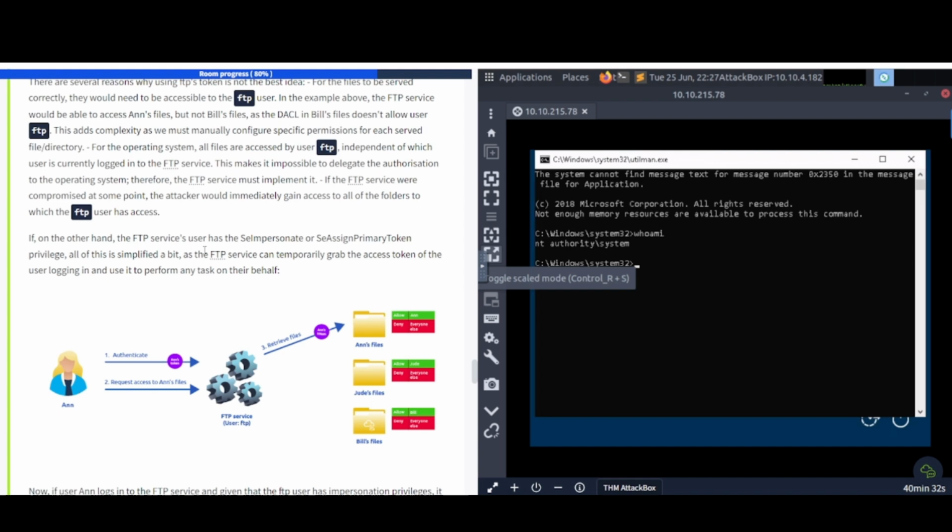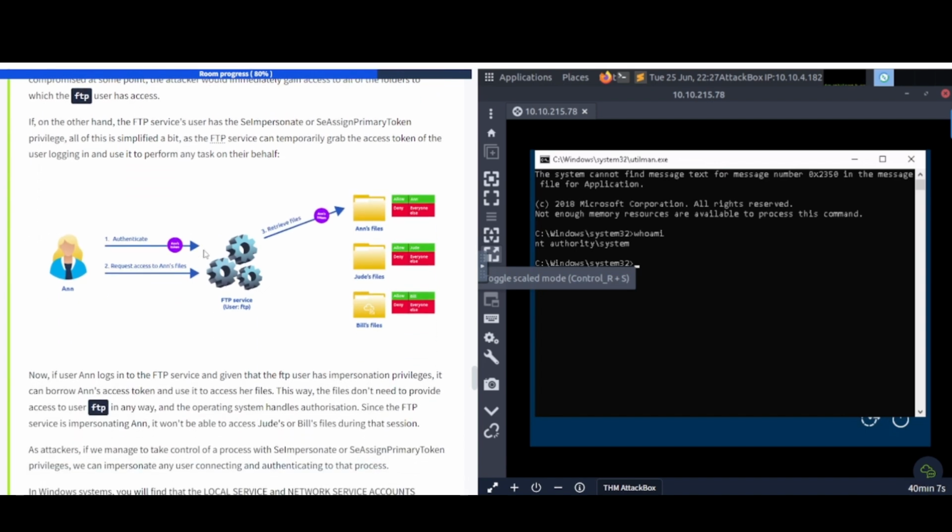This adds complexity, as we must manually configure specific permissions for each served file or directory. For the operating system, all files are accessed by user ftp, independent of which user is currently logged into the FTP service. This makes it impossible to delegate the authorization to the operating system. Therefore, the FTP service must implement it. If the FTP service were compromised at some point, the attacker would immediately gain access to all the folders the ftp user has access to.